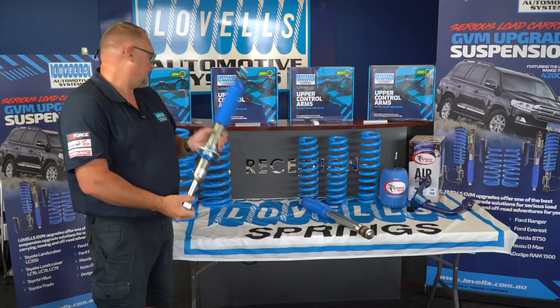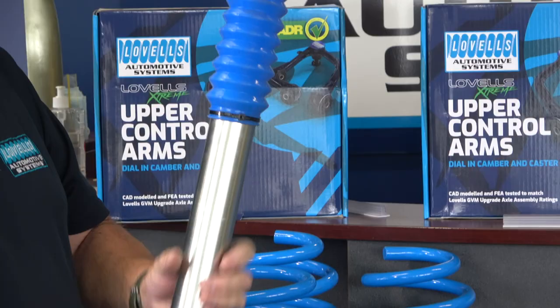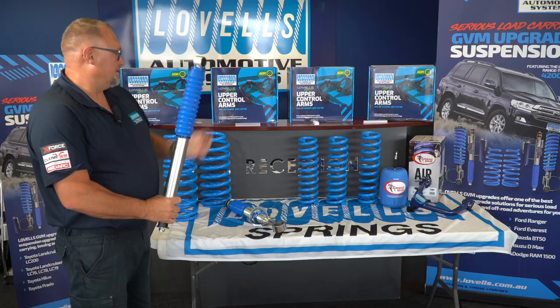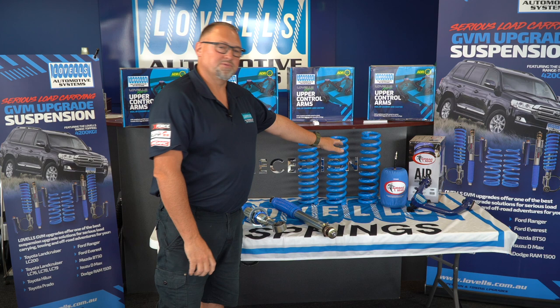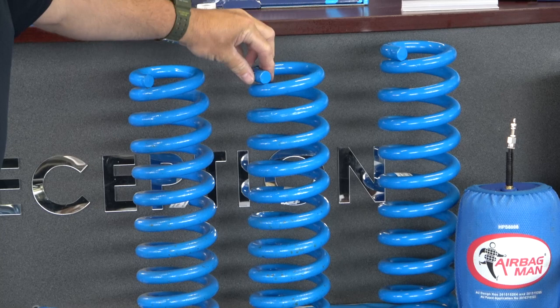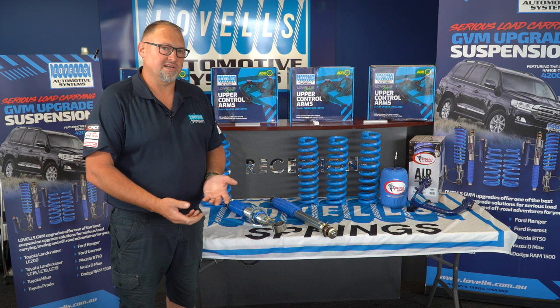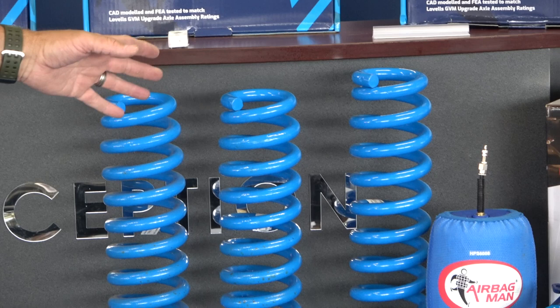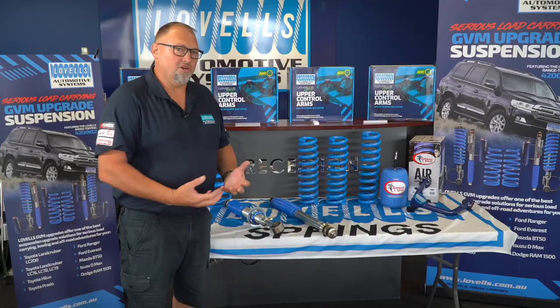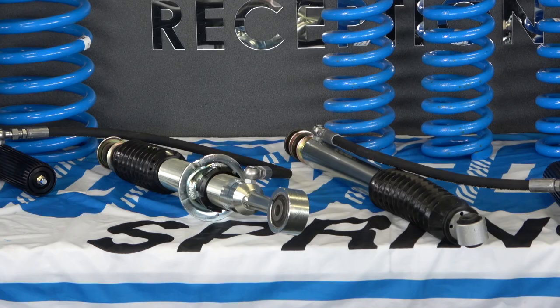The guys at the back can adjust this to suit. On the rear, it is also a monotube shock. It's not adjustable, but it is designed for that firmer ride. Same as the 3800, we have two spring options for the front — a smaller wire diameter and a thicker wire diameter. That comes into play with the bull bar and winch scenario. If we're setting up a standard vehicle with no accessories, we would go the smaller spring. But this kit is designed for cars that are loaded up with quite a bit of weight and doing a lot of heavy towing.